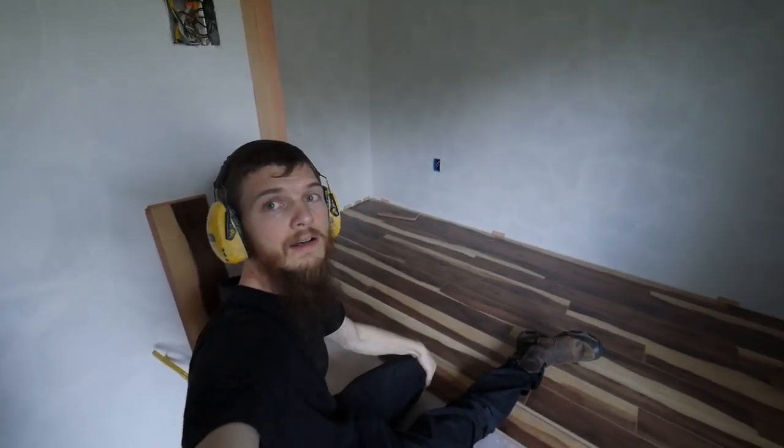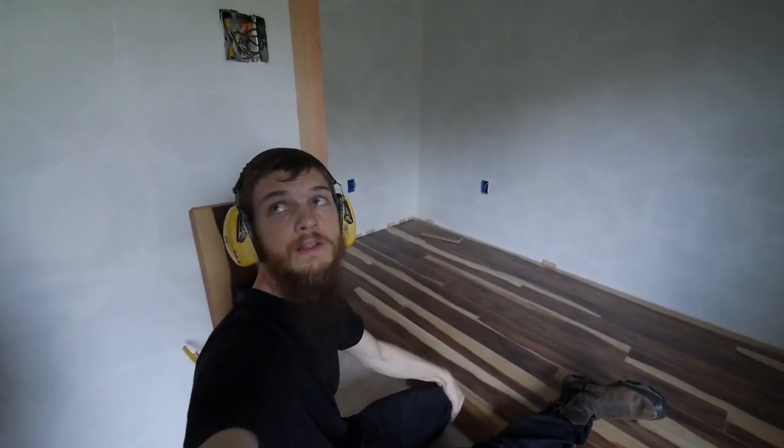As usual, we're running out of light. We always say that because this bedroom is on the east side of the house as the sun goes over, you know. But we're making big progress. Look at it. We got a third of the room done. Yeah. One third done. We're going to keep working.